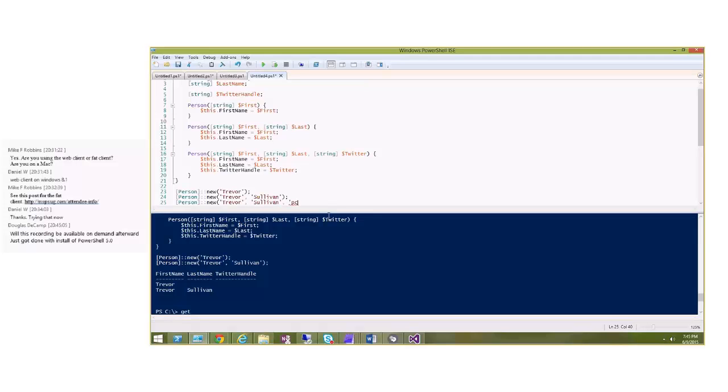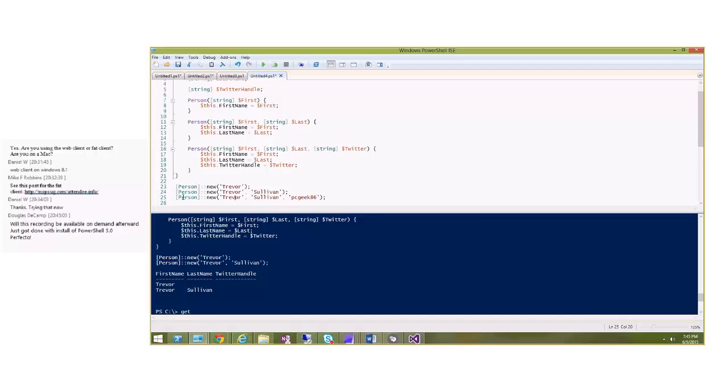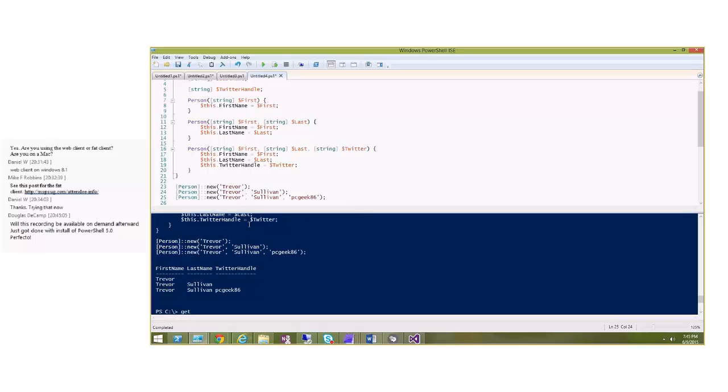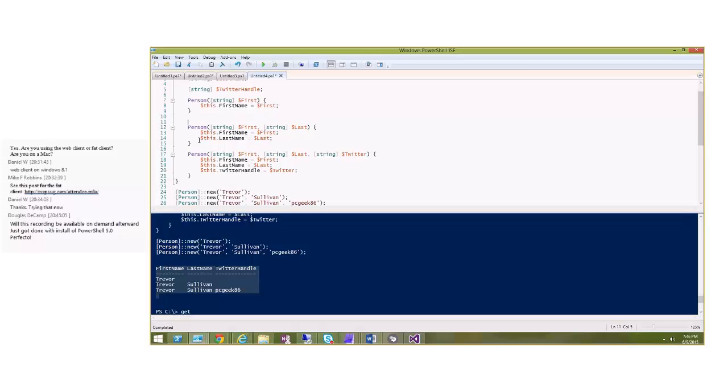So in this case, I am going to actually call all three constructors, and I'm going to get three objects emitted to the console. So constructors are really cool because they allow you to basically set up the object into a usable state as soon as it's created. So if you want to make sure that every single person has a first name, last name, and Twitter handle, you could actually comment out these other constructors that we created.